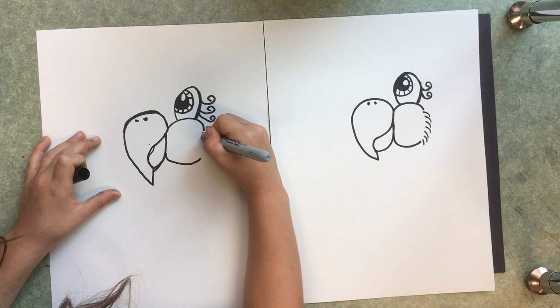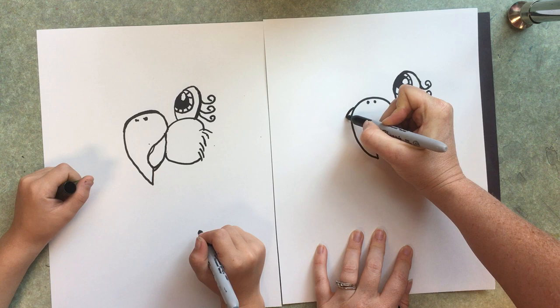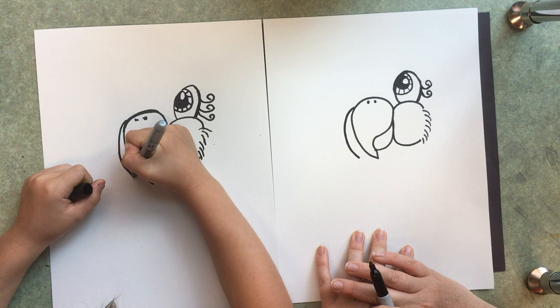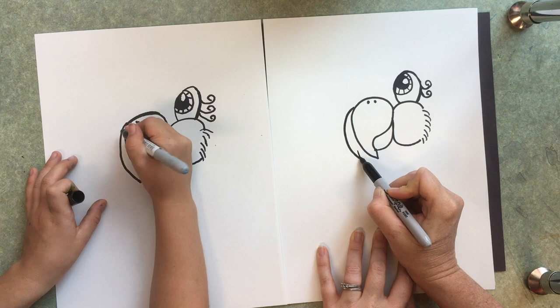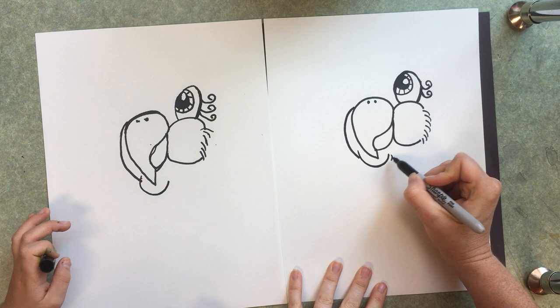Okay, good. Now, you're going to start at the top of the beak here and make a curved line down almost to the bottom of the beak, but not quite, and very close to the beak. Right here? Uh-huh. Make a curved line down. Stop. Right there. Yeah. Okay, now, right next to that line, we're going to make a smiley line that comes under the tip of the beak. Like this? Mm-hmm. Good. Now just make some little feathers right next to that that go straight over. Good.